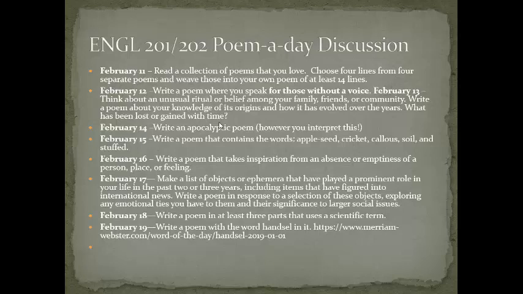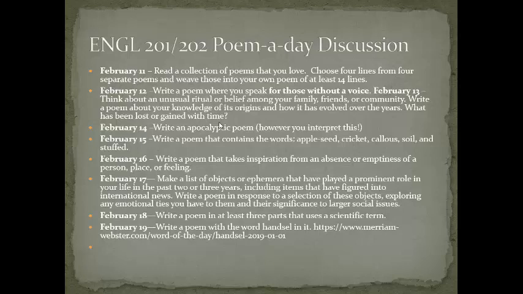February 13th, I want you to think about an unusual ritual or belief among your family, friends, or community, and write a poem about your knowledge of its origins and how it has evolved over the years, what has been lost or gained with time. And on the 14th, on Valentine's Day, I'd like you to write an apocalyptic poem, and you can interpret this any way that you want. February 15th, I'd like you to write a poem that contains the words appleseed, cricket, callus, soil, and stuffed.